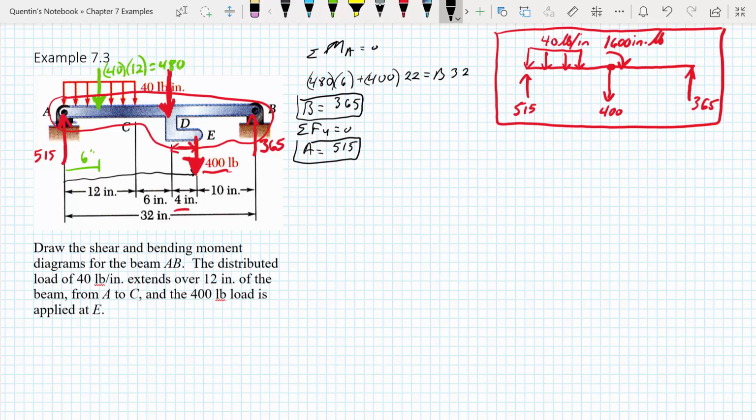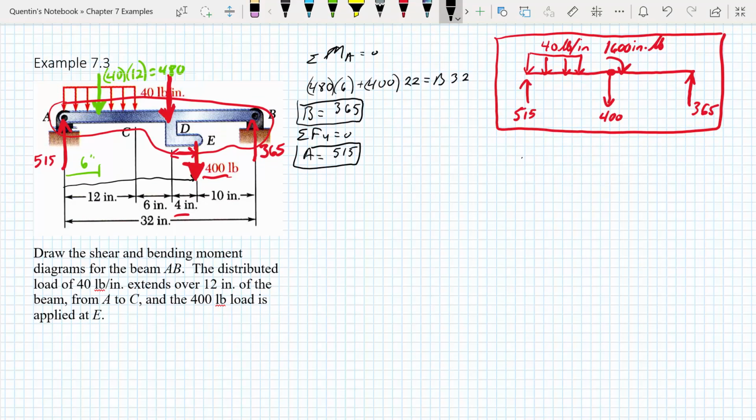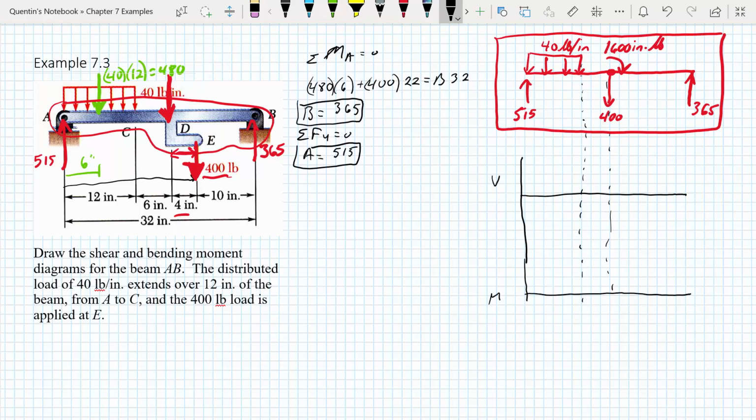So that's what we're going to go for from there. Now that we have that, let's think through how to do this. First off, let's draw, we'll just do it right here. This looks like a lovely place for it. We have the shear, and we have the moment. Let's draw down these lines, since obviously we have things going on here, here, and here. We just learned that when you just have a single force, the shear stays constant between forces and the moment is linear.